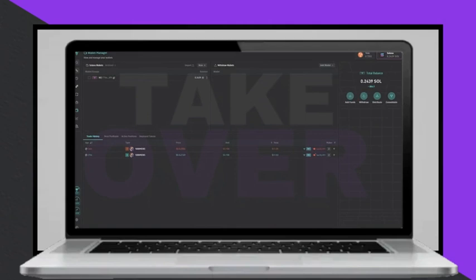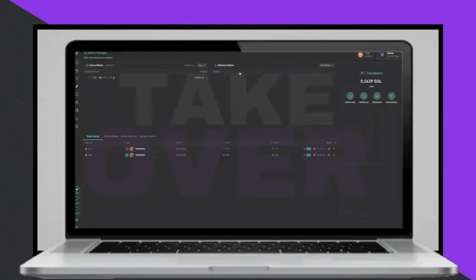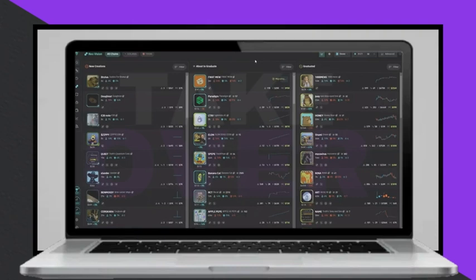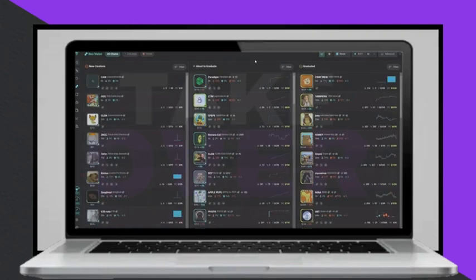Finally, to withdraw your funds, you can either use the private key you imported into a wallet like Phantom or withdraw via Bullx Neo by adding a new wallet in the Wallet Manager. You can then transfer funds from your Solana wallet to the withdrawal wallet. With these steps, you can get started with Bullx Neo and begin trading.